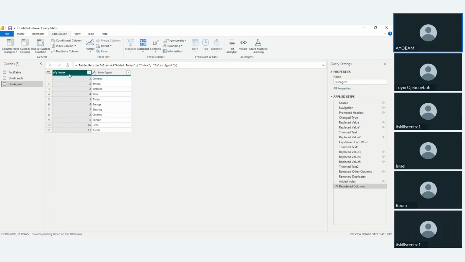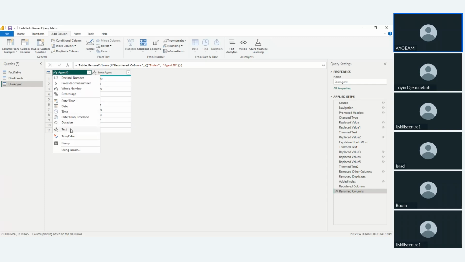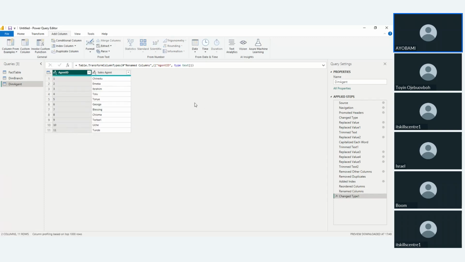You can choose to make your index however you want it. You can make it 01, 02, 03, anyhow you want it. So I'll say this is my agent ID. Now I don't need to mention my agent names again. Once I say agent 001 or agent 1 or agent 9 or agent 11, the person knows. So I'm going to make it a text like we've been doing.